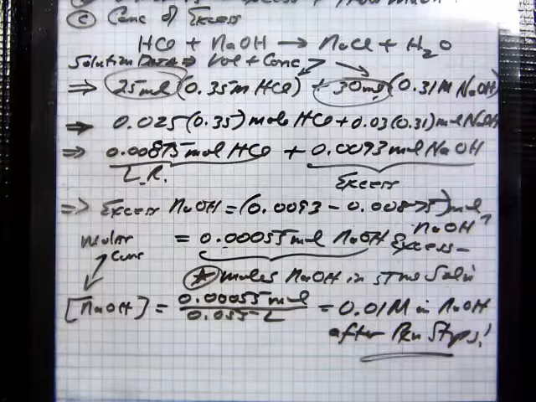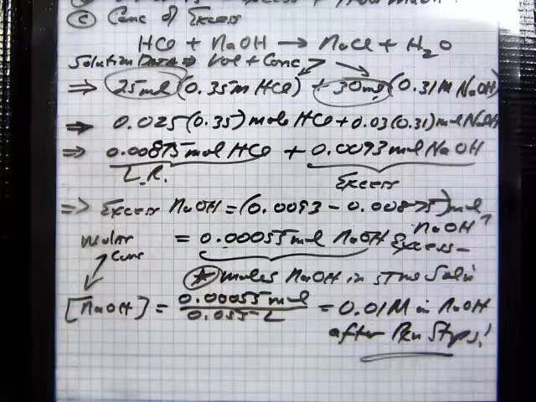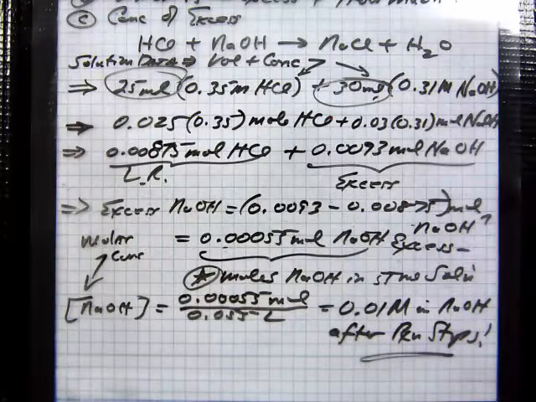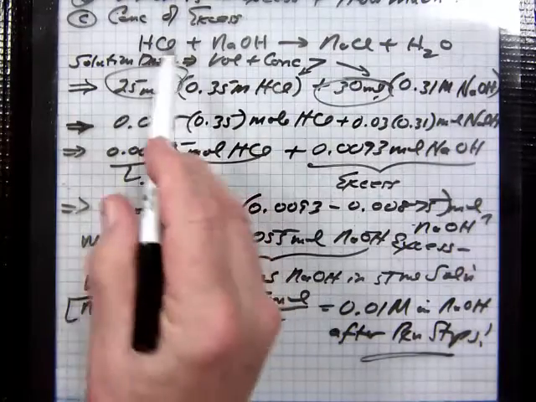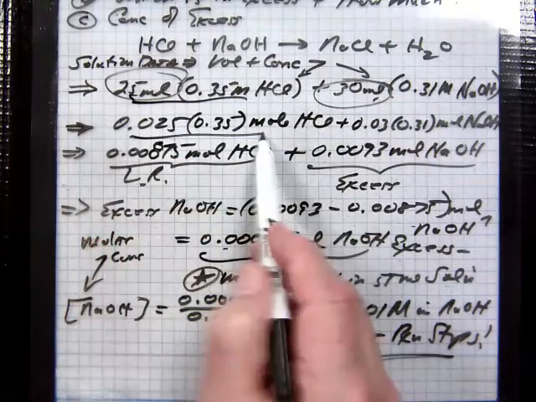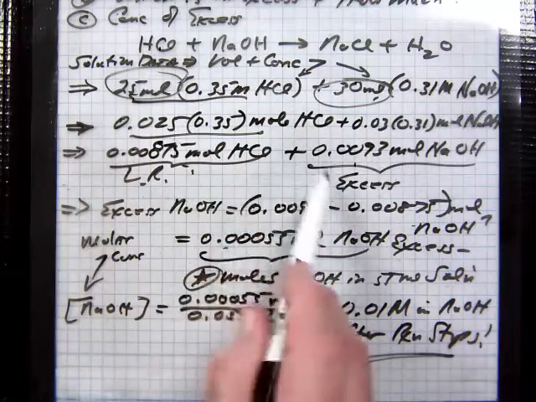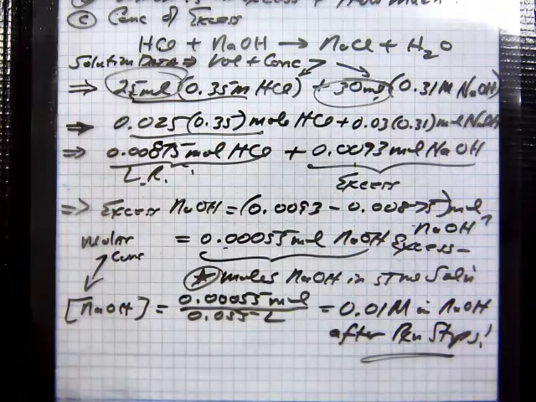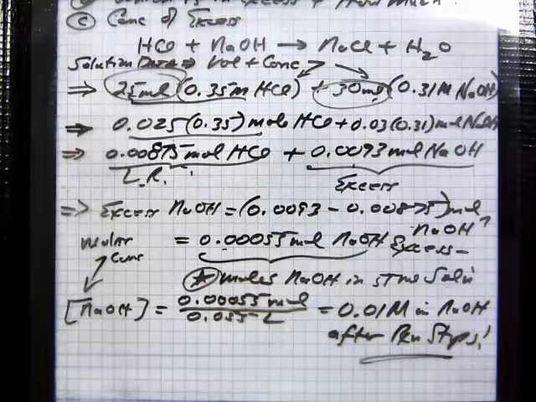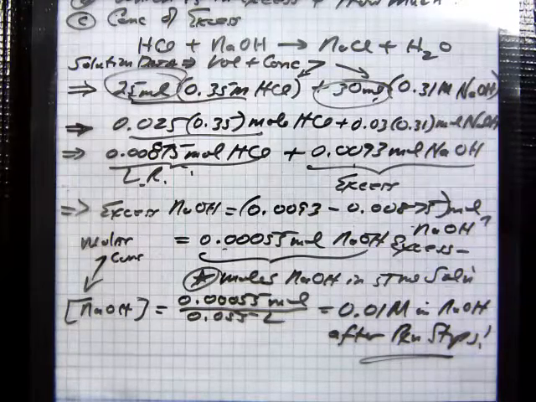That looks like a lot of numbers and scribbles, but I didn't do anything other than show you how to convert to moles. That's molarity times volume, right here. Once you got there, you compare it to the reaction. Whoever's in excess, subtract the limiting reagent from it, and that tells you how much is left over. We'll do another one.